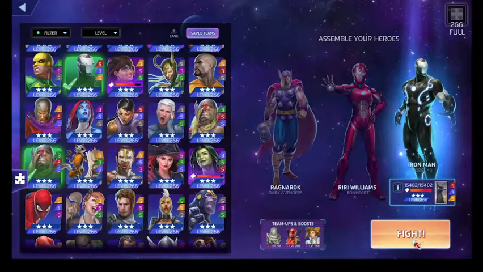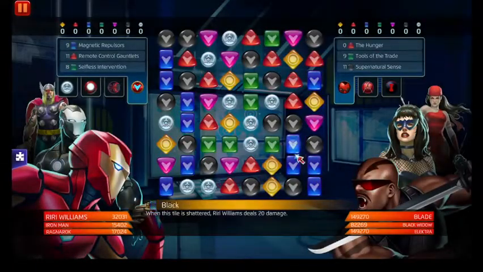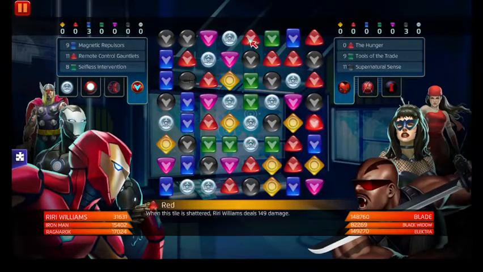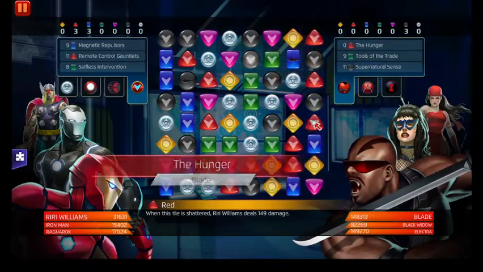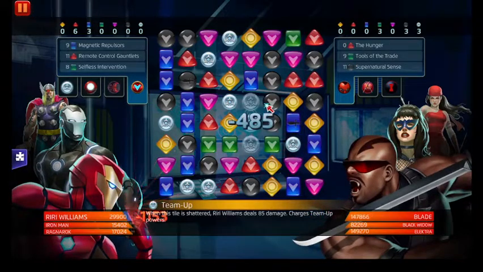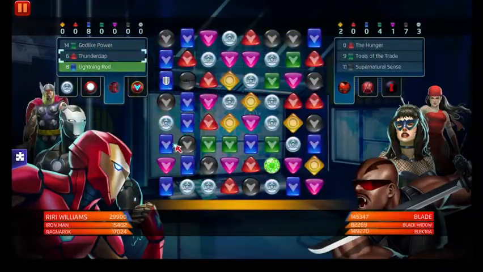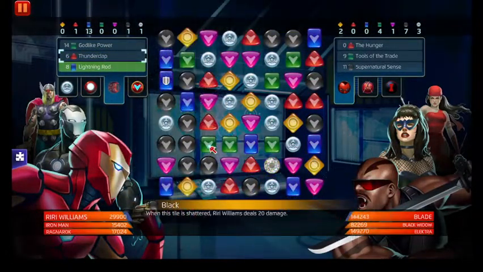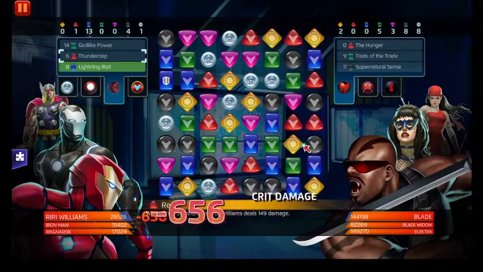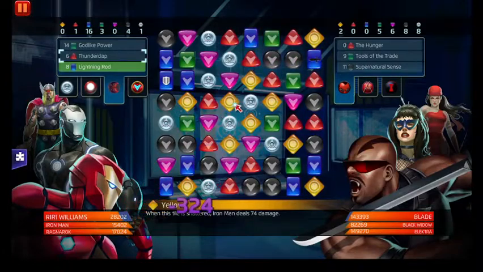Riri is gonna fire off blue to get red and then loop the board. Again, don't really care about black because we're not even chasing black. So there's Thunderclap. There's your blue AP there. Iron Man 40 again, he's here just to help the recharging.